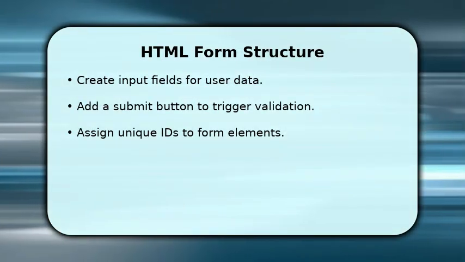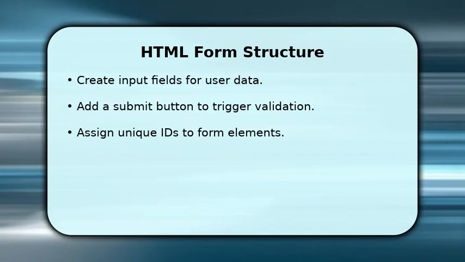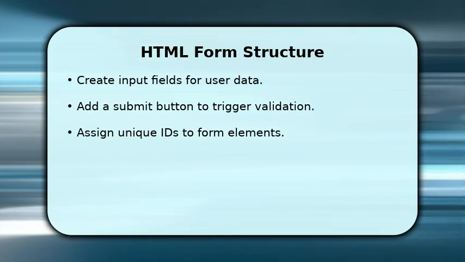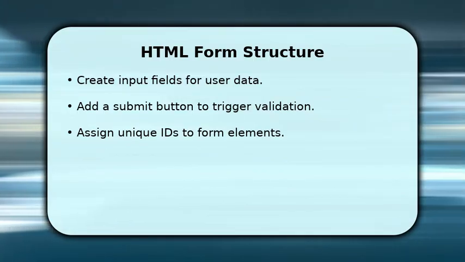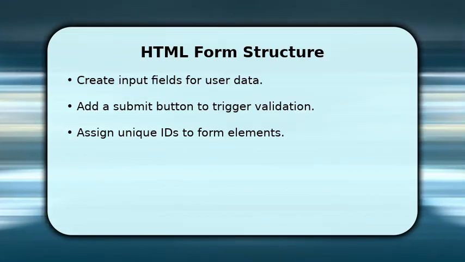First, let's build our HTML form. Include input fields for things like name, email, and a password. Remember to give each input a unique ID, which is crucial for JavaScript to access them. Also, add a submit button. We'll attach our validation function to this button's click event, ensuring checks run before the form attempts to send data.